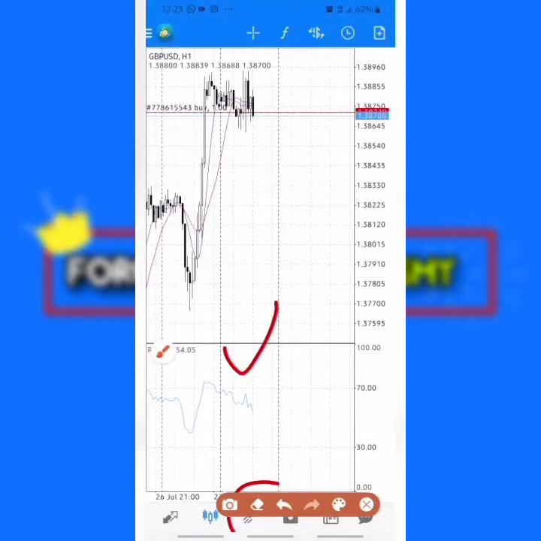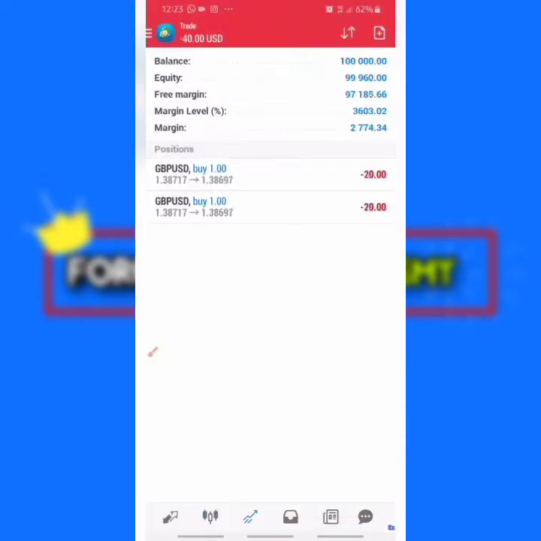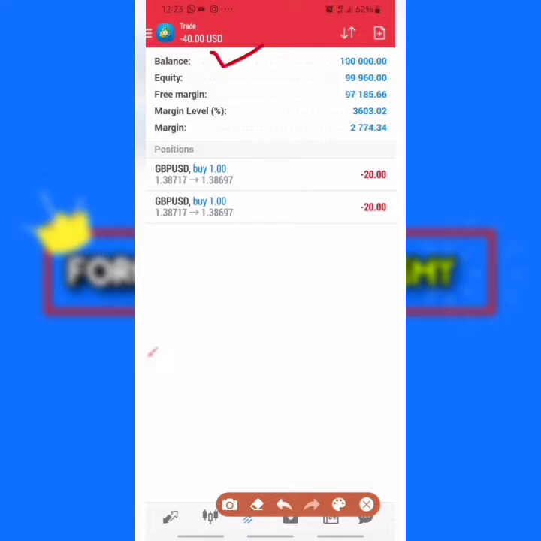The next thing is the trades area. Okay, so the current running trade. So as soon as you click on there, you can now see what is happening. You can see your balance operation. So how much balance you have is shown here. Your equity, which is a result of your balance and the current progress of the running trades. You have free margin, margin level, and margin. On your real account, you even have more than this, but this is it basically. It shows you the exact state of your account at the moment and the progress.